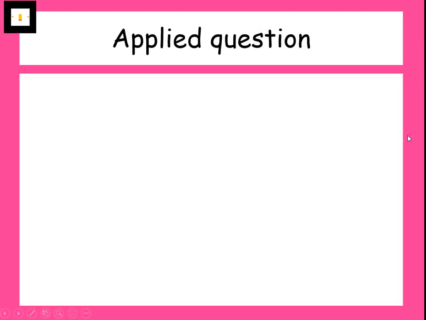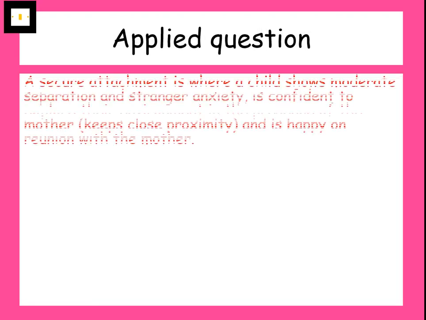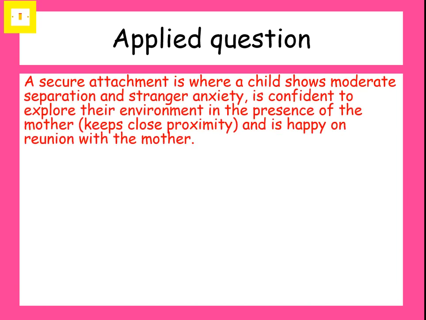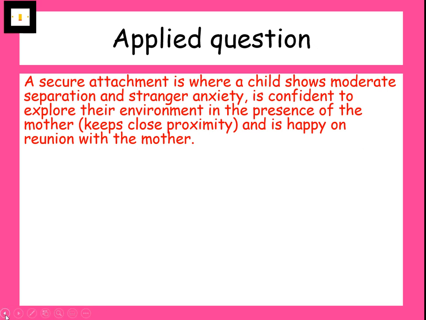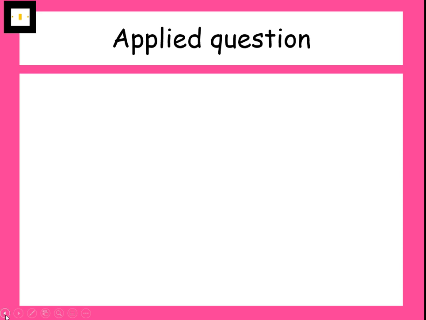Okay, we're going to have a look at an application question now. So you should already have this PowerPoint. And if you have a look in your Green Herb book, there is an exam question which looks at the case of James. So if you can find that and have a quick look at it, and then there is an answer here. I'm just going to talk you through how to answer a question like this.